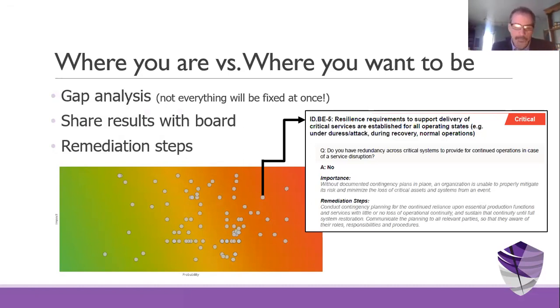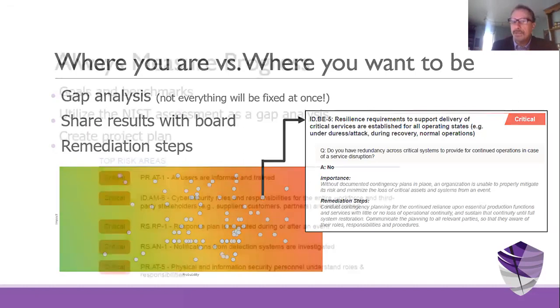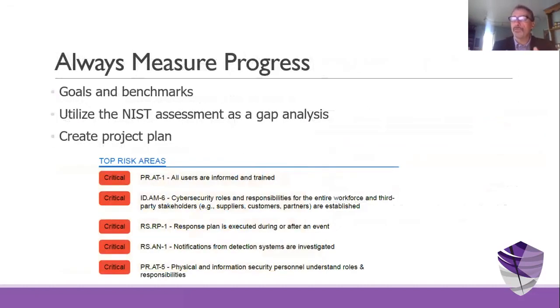You've got your gaps, you've determined what's most critical in those gaps, and now you've got to figure out typically a phased approach to get from point A to point B. And that's really where we're going with this next slide. You don't know where to go if you don't know where you've been. You've got to figure out a path. In most instances, you can't do it all at once.